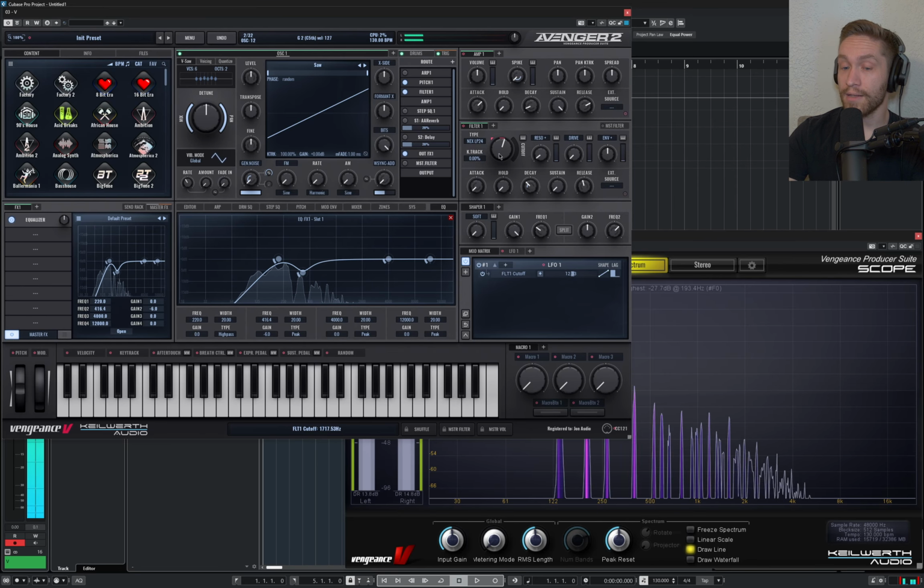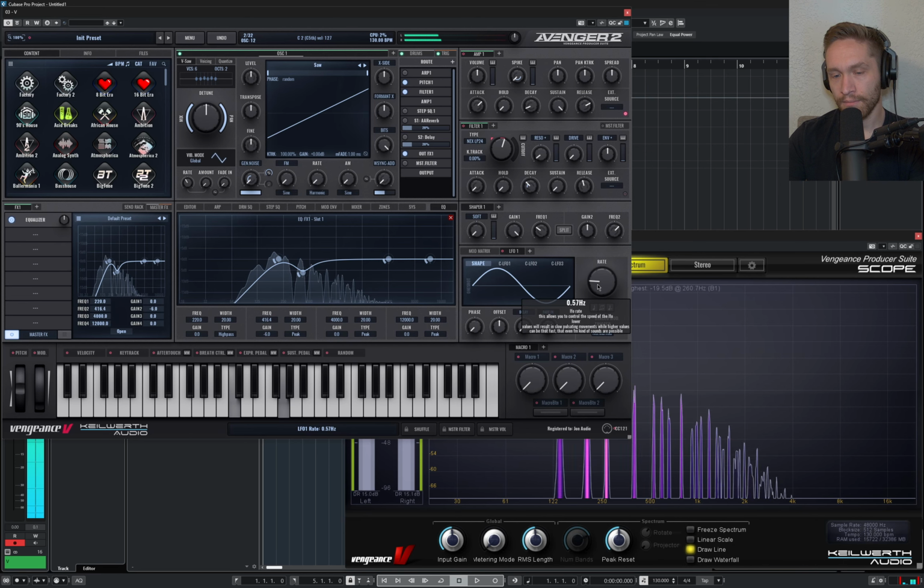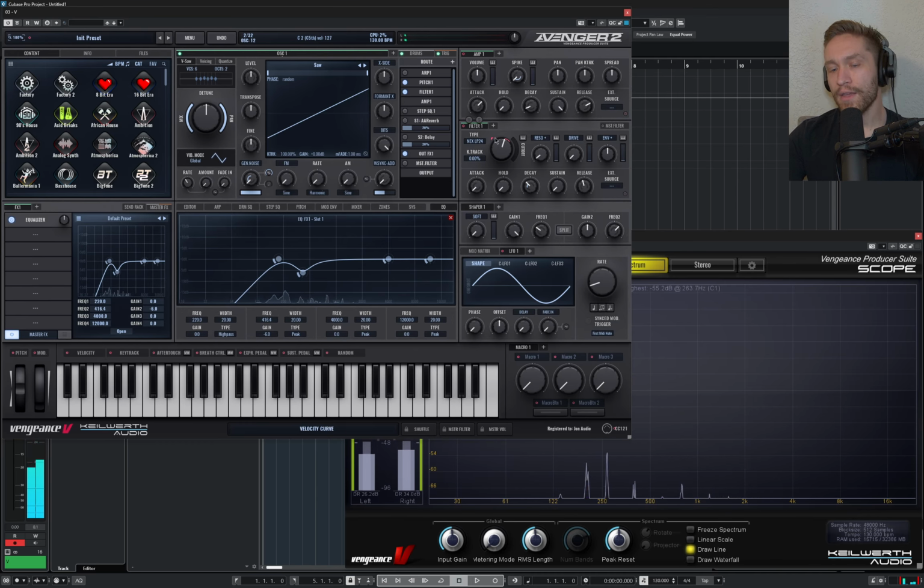Now this would drive me nuts how fast that's going. So in our LFO, let's take this off the tempo sync and dial in something a little bit slower here. So 0.10 is kind of cool. Now, this is moving left and right in accordance to this shape. This is a sine wave.